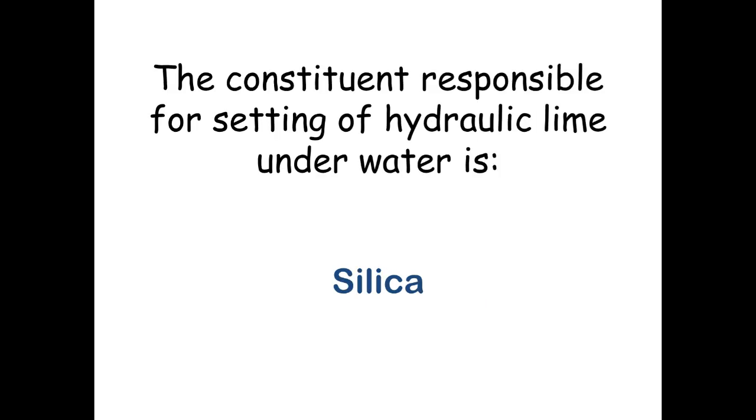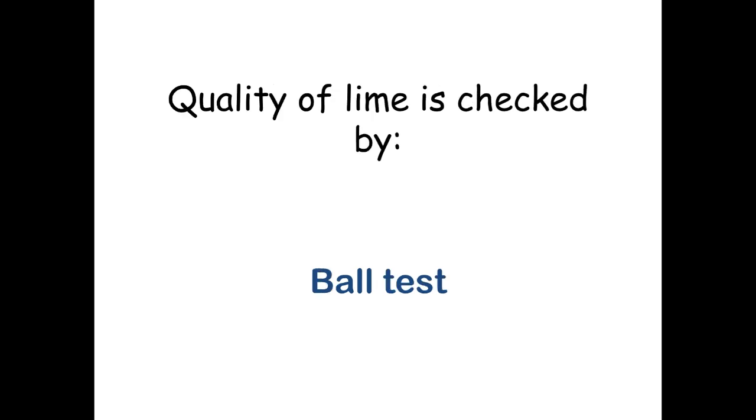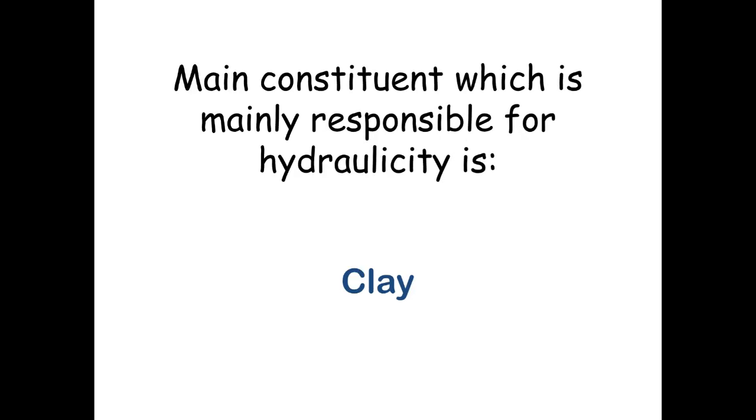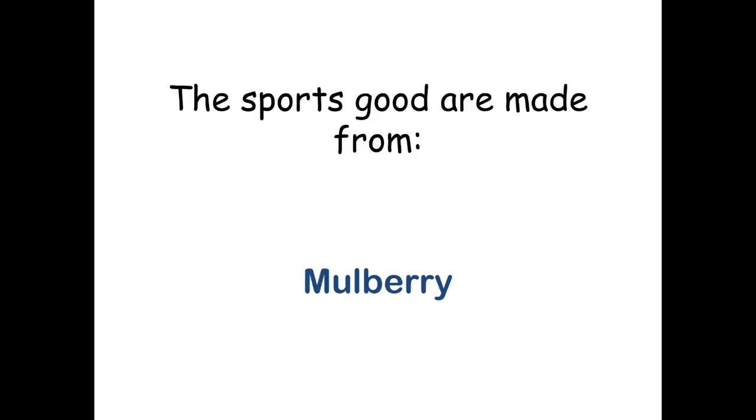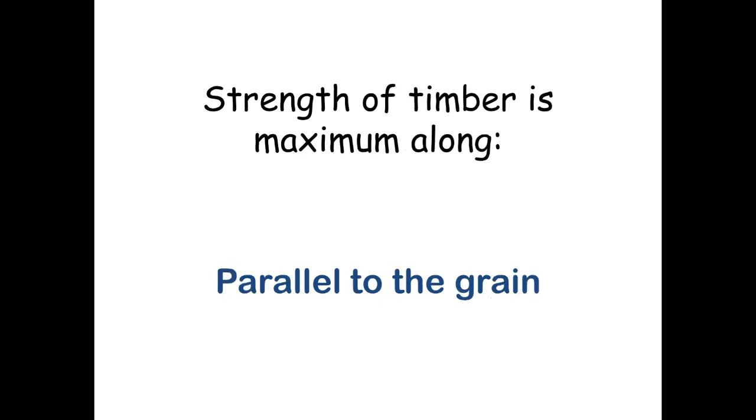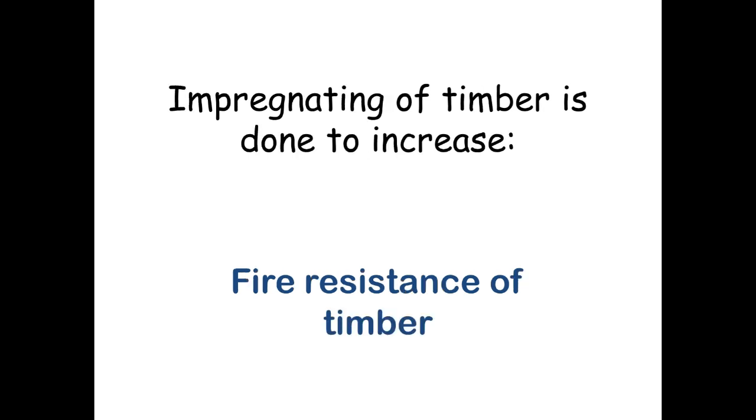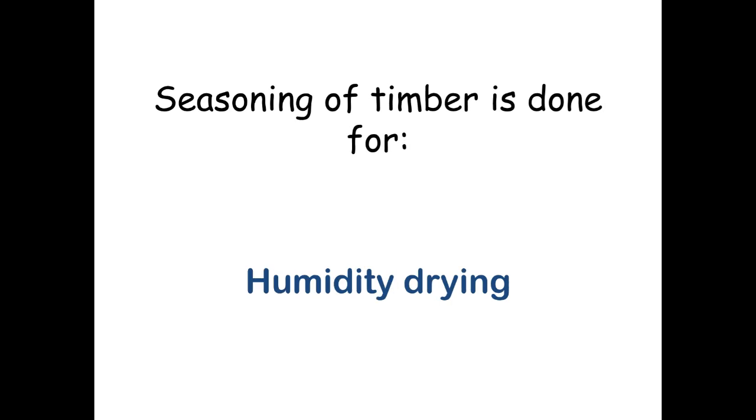The constituent responsible for setting of hydraulic lime under water is silica. Quality of lime is checked by ball test. Main constituent which is mainly responsible for hydraulicity is clay. The sports goods are made from mulberry. Strength of timber is maximum along parallel to the grain. Impregnating of timber is done to increase fire resistance of timber. Seasoning of timber is done for humidity drying.